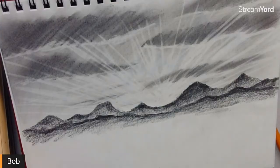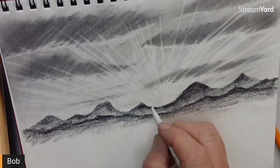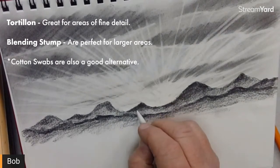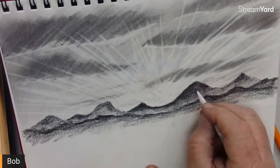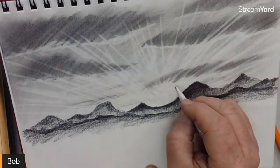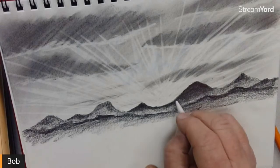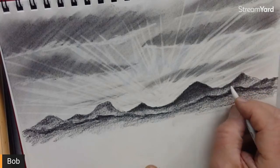Now, they have these cool little things called a paper smudge tool or a tortillon. You've heard some other names for them. There's quite a few, but I can't think of any of them right now. But those two will work. Smudge tool. So I'm going to take this and push this in. What it does is it actually pushes the soft pencil into the gaps in the paper. That gives me a nice, dark, smooth tone, smoother than it had been before.